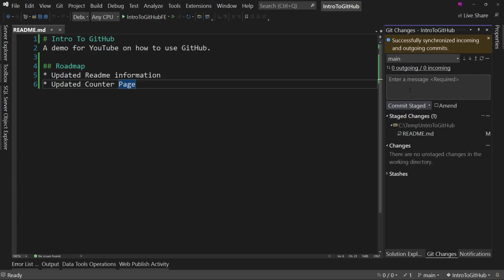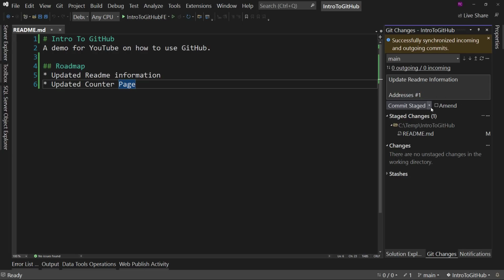And I'm going to say update README information. Not the greatest of commit messages, but it gets the job done. And addresses number 1. So that's all put in here. But when I say number 1, or the pound sign and 1, that is going to refer to the issue number that I want to associate with this commit. So I've said this issue is linked to this commit, just by saying number 1.